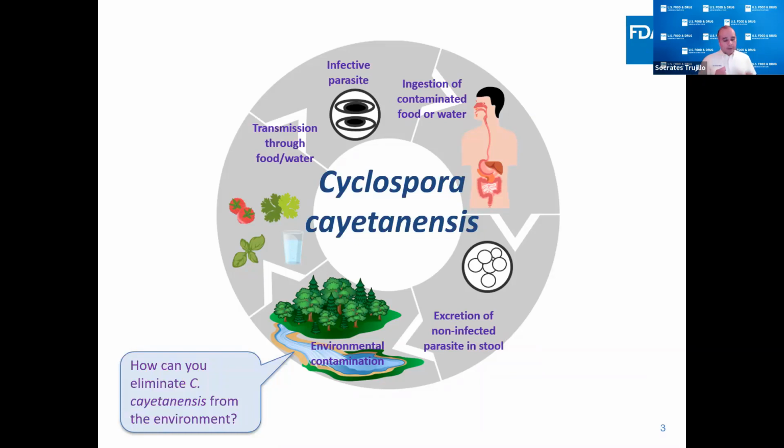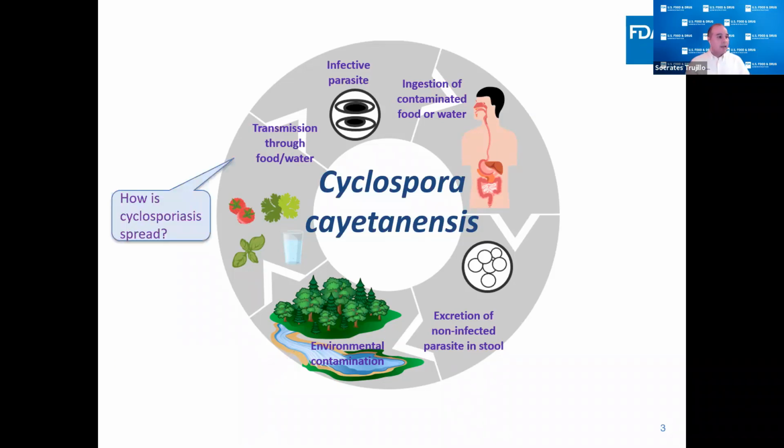And the other thing that I need to bring to your attention is that once Cyclospora cayetanensis is in the environment, we don't have much information on how to remove or eliminate it from the environment, right? All the antimicrobials that we know are effective for viruses and bacteria are not effective against Cyclospora cayetanensis. So the best way of preventing the presence of these organisms in fruits and vegetables is not introducing it into the environment, right? And again, how is it spread? Through human feces, right?